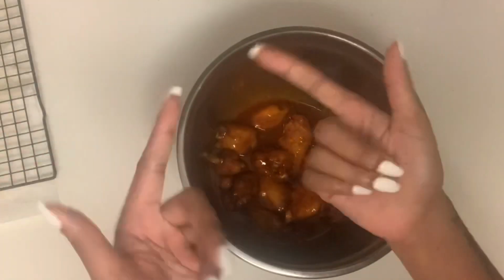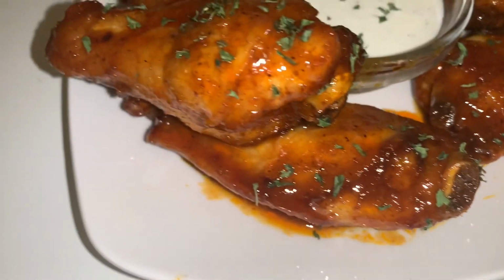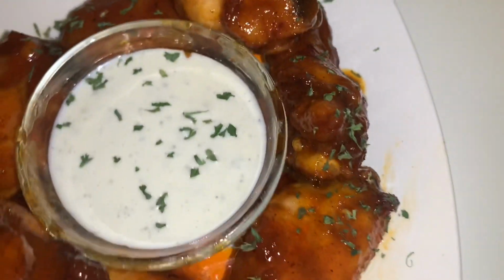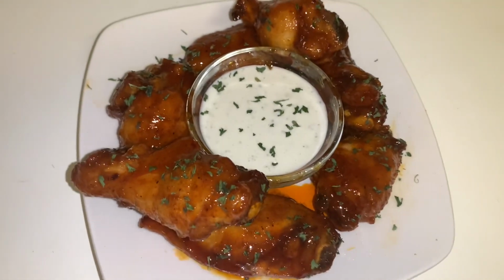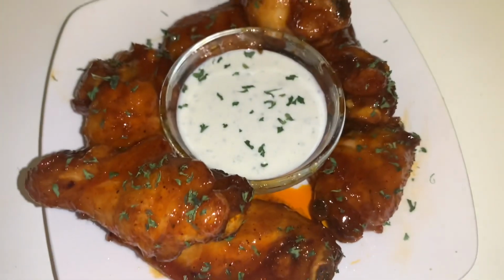Let me plate them up so you can get into it how I'm getting into it. Okay? Oh, yeah. That's how y'all feel. Get into these Honey Old Bay hot wings, baby, with some ranch in the middle. When I tell you it's packed with flavor, when you taste it, don't say I ain't tell you so, okay? Get into it. Yum.